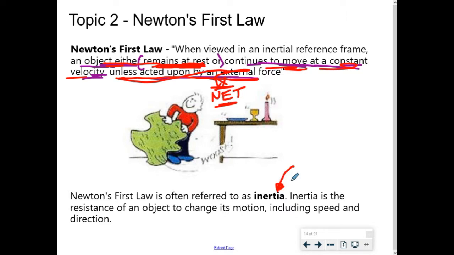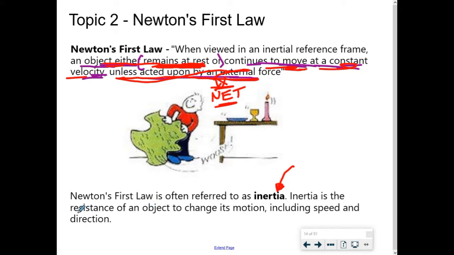Inertia is the word we use to describe things that like to keep doing what they're doing, basically. Okay? If you're at rest, you like to stay at rest. If you're moving, you like to keep moving. Right? And even people have these same tendencies. Inertia is a property of things where they like to continue doing what they were doing. They don't just naturally change on their own. Does that make sense? This calculator right here is just going to keep sitting there. It's not going to naturally change and all of a sudden start walking away.